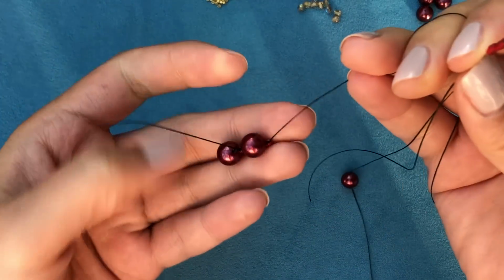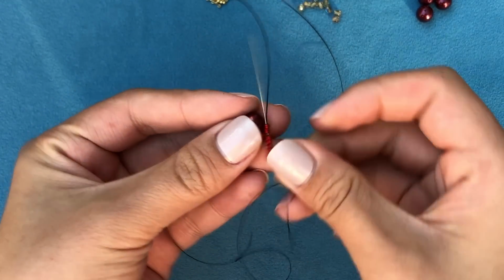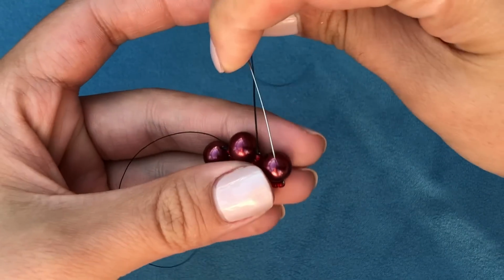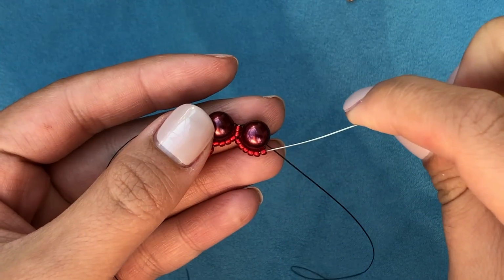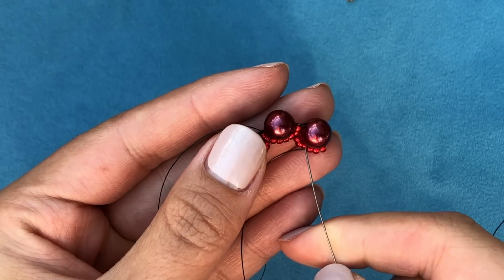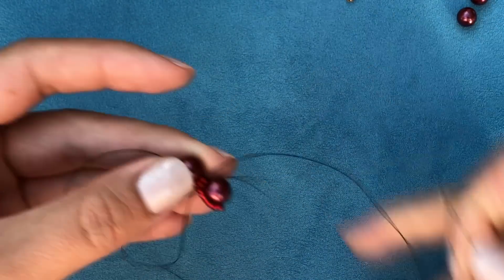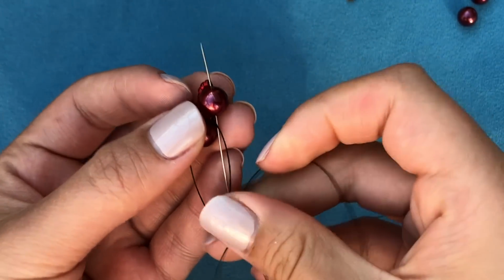And then I'm gonna go upwards through the last 2 11/0 and pull my thread. And then I reinforce it. Go through the pearl, and then go through the 11/0. And thread these 2 beads. And then here, make sure you pull your thread nice and tight. And then go through the pearl.